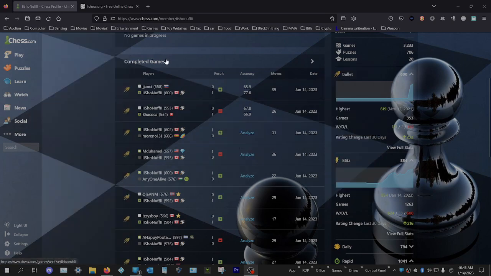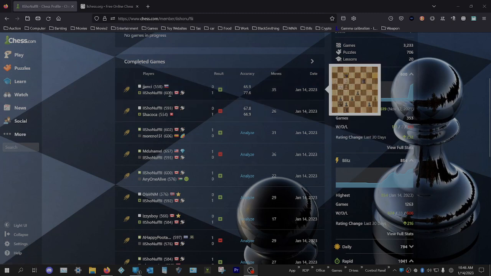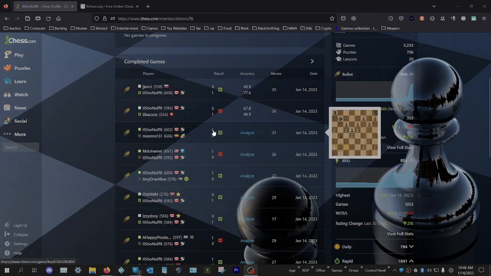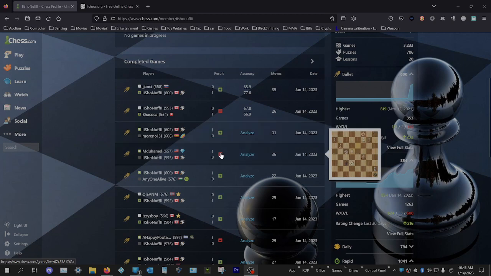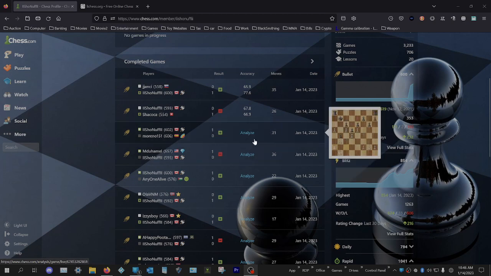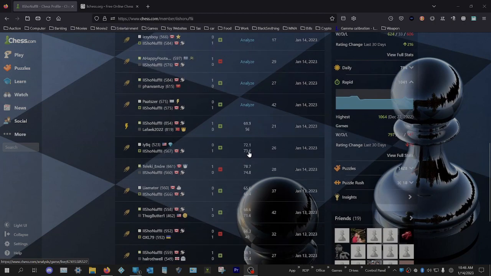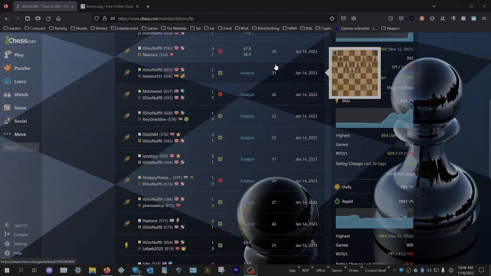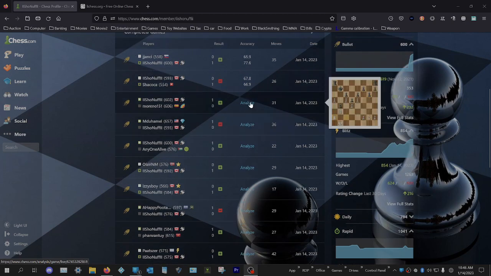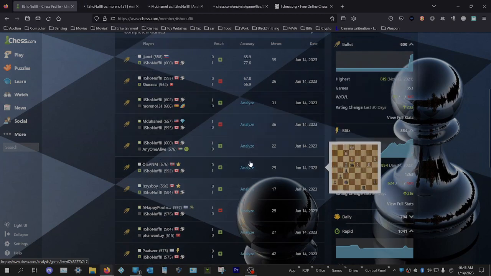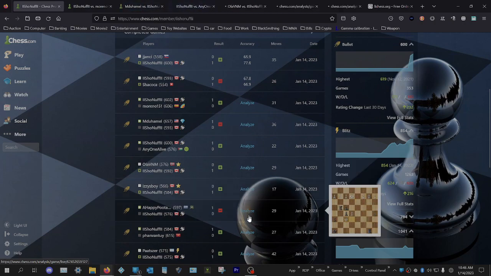So you can see here I have open my chess stuff and I have the analysis. I played a bunch of bullet games here, and what I used to do is just click and open tabs like this and analyze.